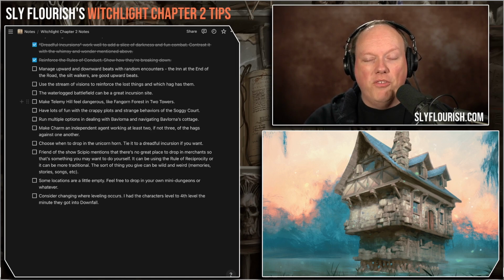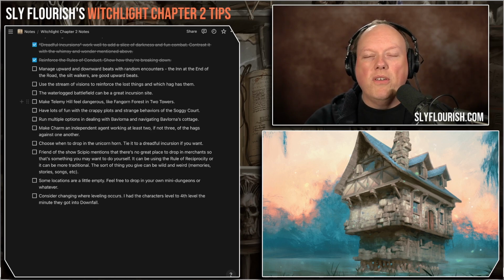And I think having a couple of Dreadful Incursions on hand, a couple of small, interesting things that are kind of broken into through the world, areas where they're going to fight things. Imagine you have a well and a bunch of ghouls are pouring out, and those ghouls are coming from some other realm, right? I think that's a neat thing to do. But you also have a lot of good options for upward beats when you need them too.